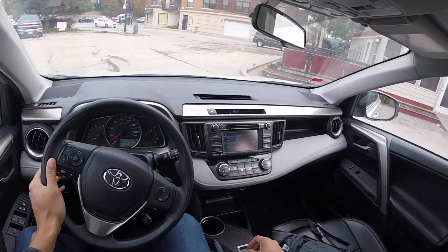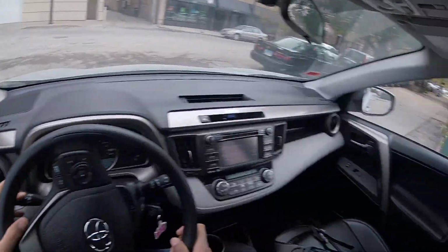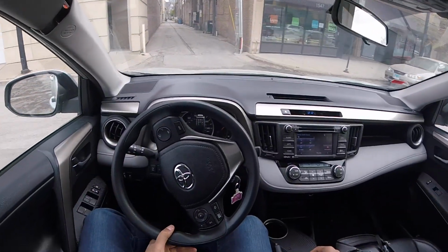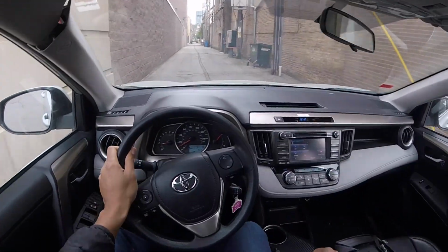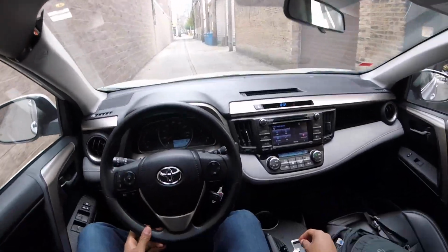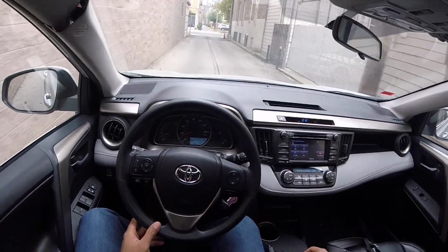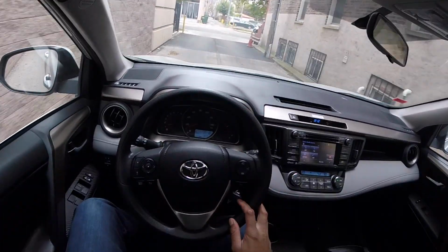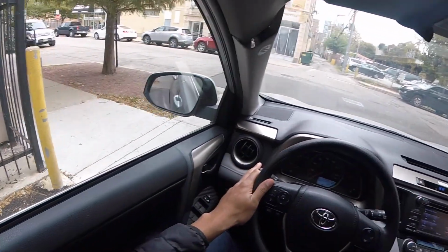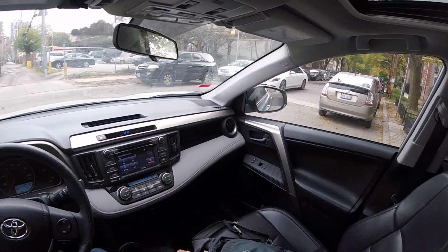But I'm just gonna take it around the roads. Actually, let me drive through the alley, see what it's like driving through the alley, because there's a lot of bumps in the alley. I want to see how this performs on a bumpy road, because I'm in the city and, you know, not a lot of bumps, not like in the suburbs or anything like that. So I want to see how it feels. All right, I just rolled over a bump really quick and it wasn't too bad. It absorbs a little bit, shook a little bit. Because the tires are actually larger than a normal car, it's able to absorb some of the shock more so than a lot of other cars.